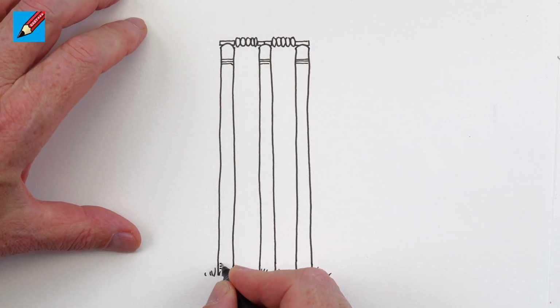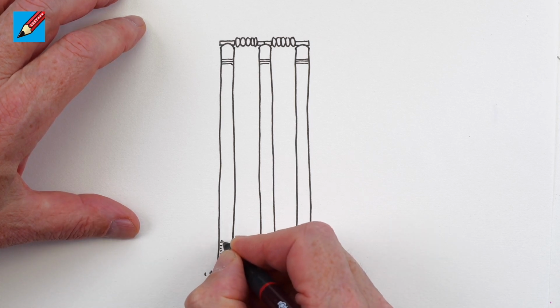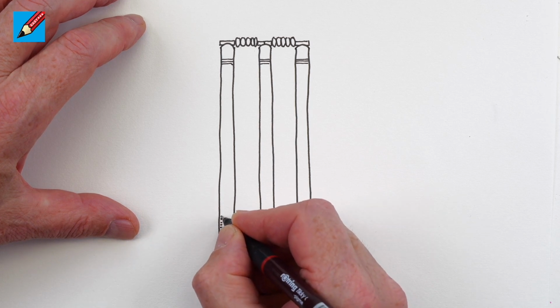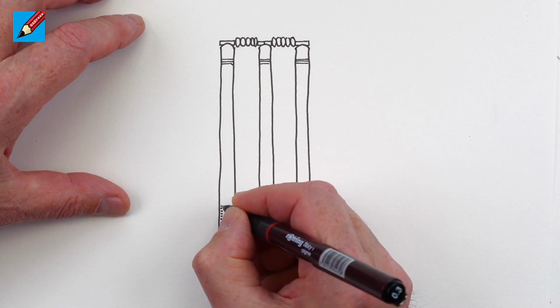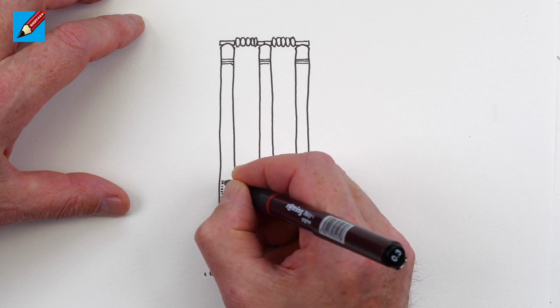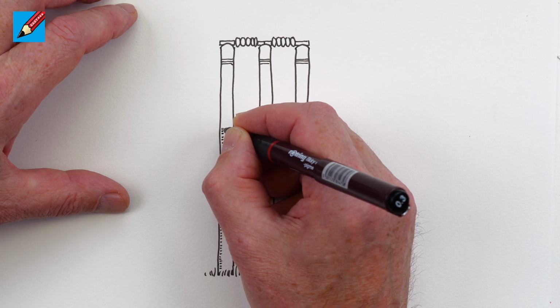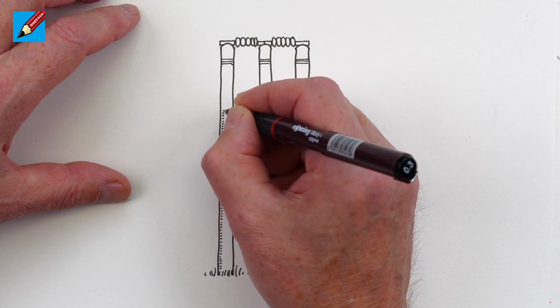And then we can just do these little bits all the way up the sides. Now this takes a bit of time. It's not actually touching the side, it's just slightly to one side, and this just helps to give a bit of shadow and the feeling that it's curved. And as I say, just take your time and work your way through it all.